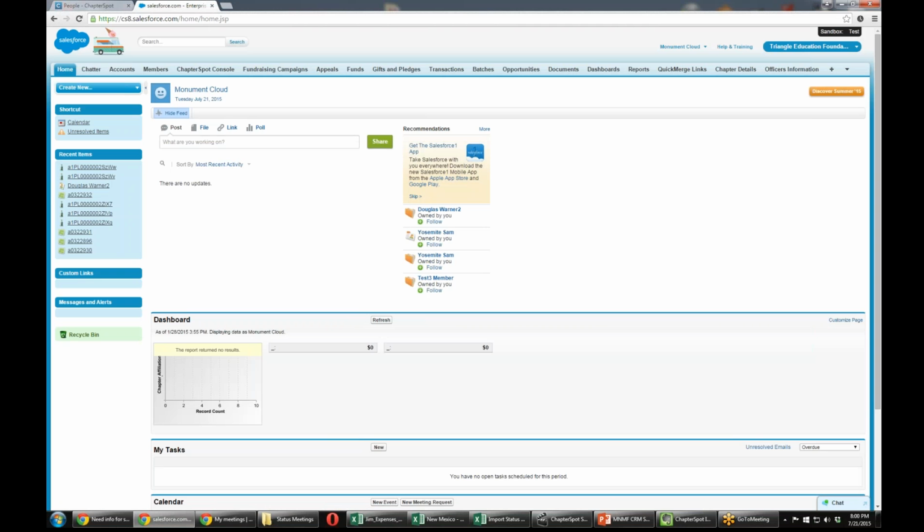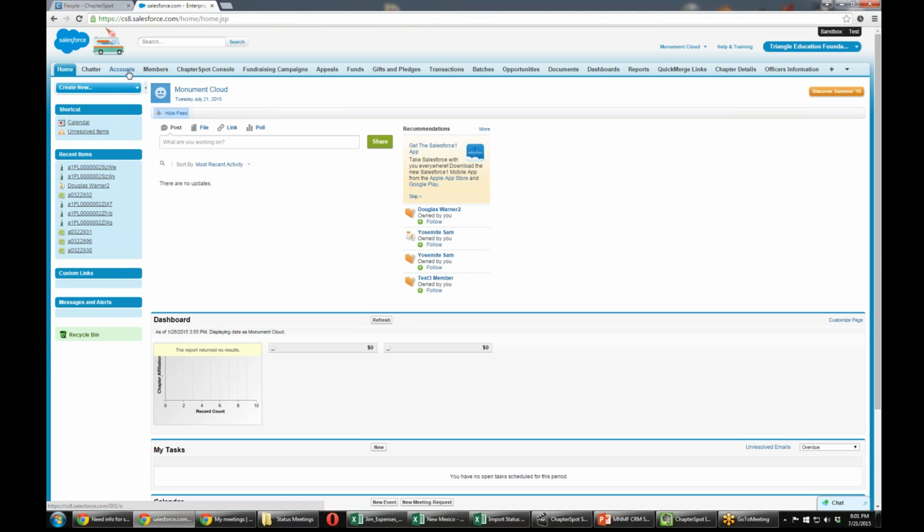Now, just a quick overview for those of you not familiar with Salesforce. Across the top here are a series of tabs, which correspond to the different functional areas within Salesforce. The Home tab just has a number of summary areas. There's a shortcut bar, there's a recent items area, custom links, messages and alerts. You can have dashboards on display. You have a summary of your particular account, things that you've done for your particular login. And there's Chatter, which is a collaboration app.